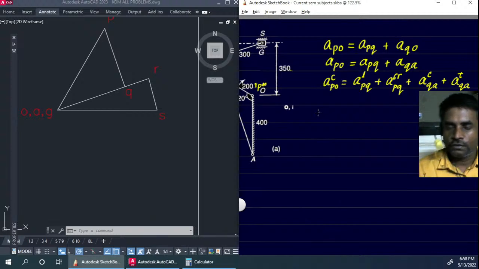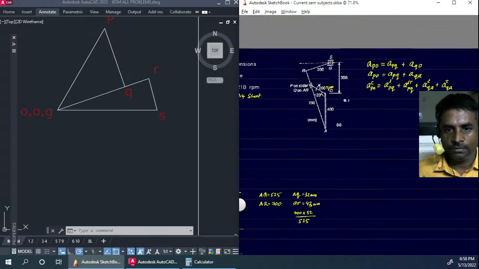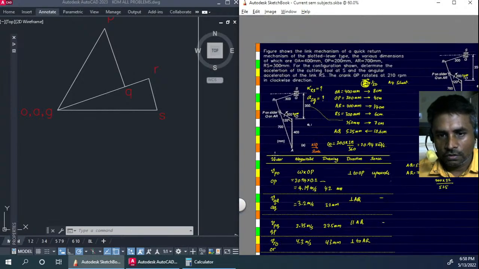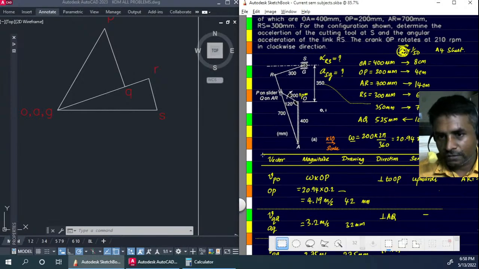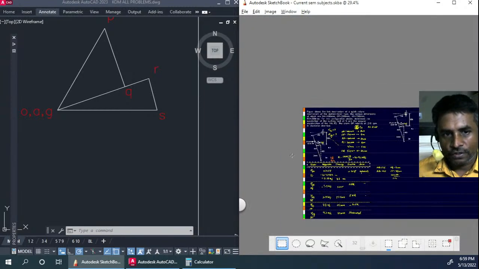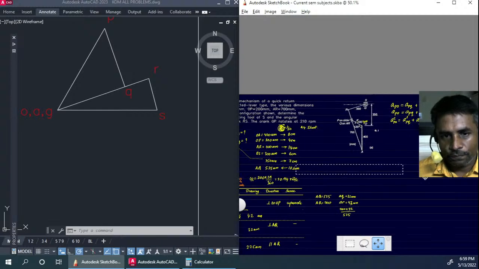So once again, we will need a similar diagram to what we had done over here. So instead of for velocity, we will need the same for acceleration this time. So let's go ahead and get it.